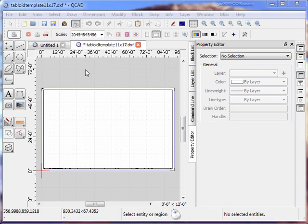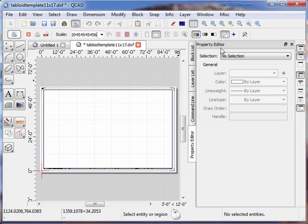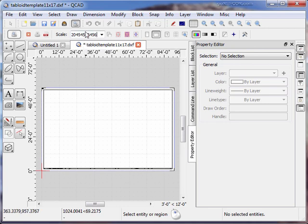Notice that when QCAD scaled the drawing, it scaled it such that my crop marks are also on the printed part of the page. Remember up here we have the borders turned off, now the borders are visible. So they included the crop marks, so they had to scale it differently than if I didn't include the crop marks. My crop marks are weird crop marks. They're just guides to help explain paper sizes, and most people wouldn't use crop marks in that way. So this scale would give you the exact crop marks on the paper if you were using crop marks. But remember, I can't get 3/16 of an inch equals 1 foot if I let QCAD auto scale it. So I can sacrifice a little bit of the paper by getting a scale factor that I can work with.